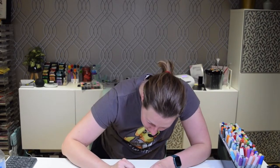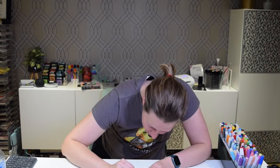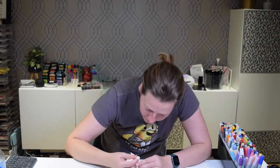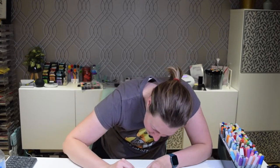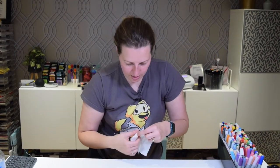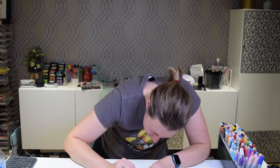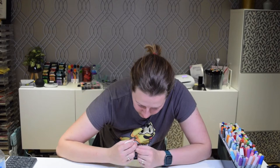Grab my baby wipe, wrap it around my finger, and using my nail, kind of get into all those little grooves where I want to remove the ink. Let's give that a go.